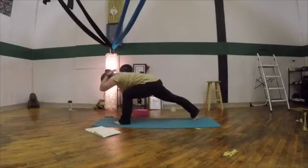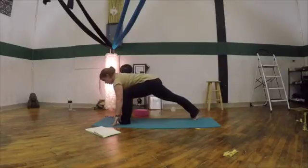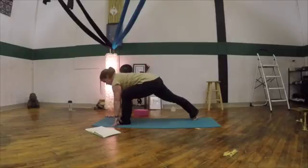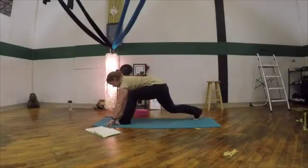And then start to draw, instead of just looking forward or reaching forward at the top of the head, think of reaching forward through the back of the head. Reaching the crown forward as you press the chin back in space. Take a full breath in. And let go. Inhale here.